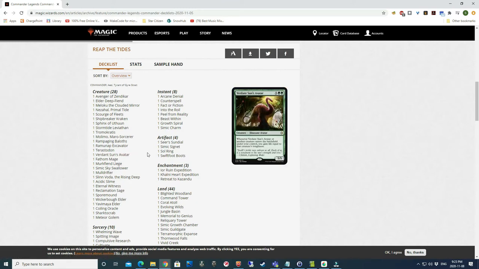Verdant Sun's Avatar is definitely a great include. It's not that expensive right now, but it was creeping up in price. When it was first printed, it was a bulk rare. Now it's around the $2 mark, so this will keep it in check. It's a 7-mana 5/5, and whenever it or another creature enters the battlefield under your control, you gain life equal to that creature's toughness. So with all the big creatures coming into play, this can gain you a ton of life. So definitely a very good card.